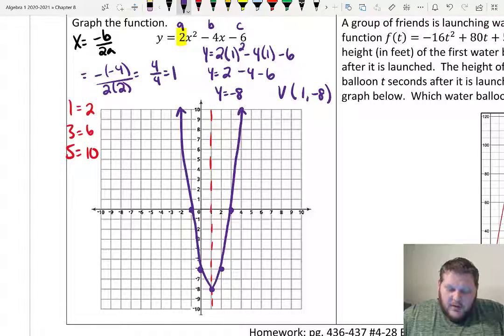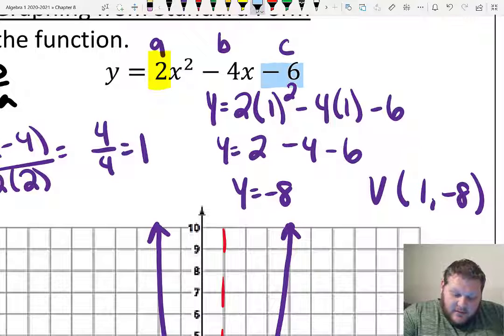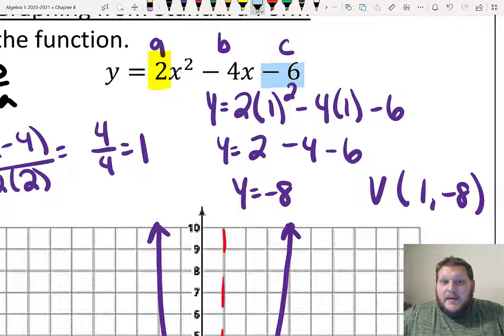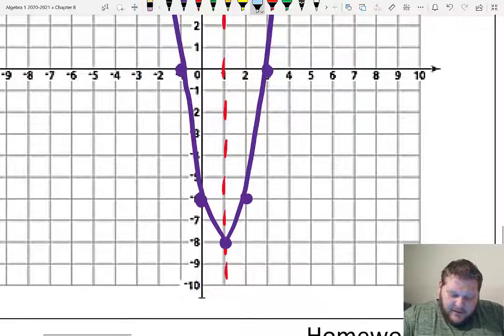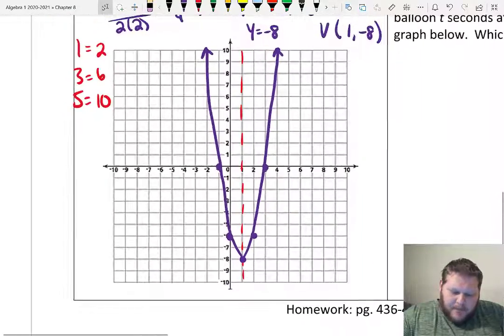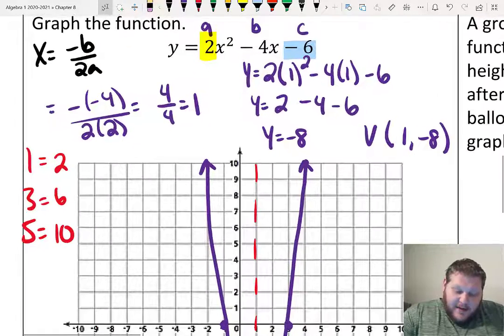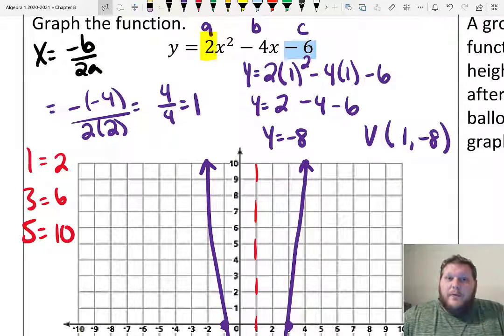The other reassuring thing we talked about back in box 1 is that this C value is my y-intercept at negative 6, and we can see from my graph that my y-intercept does happen at negative 6. So that tells us we're probably good. That's how I would graph these in standard form. Again, the only thing that's different is the first stuff up top, where we do a little formula work to figure out where my vertex is. Once I have that vertex, it's just like the previous section, the 135 shortcut, adjusted however we need to.